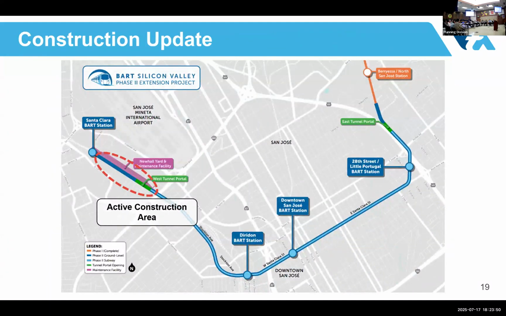If anyone's been out near the site or ridden the trains or stood in the transit center or driven down Coleman, you've probably seen a lot of tall cranes in the air. And this is a bustling site right now. So I want to zoom in onto this part of the project on the west end of the project in Santa Clara, there circled in red, what we call the West Portal, or where the trains will start to daylight and come back up to grade.